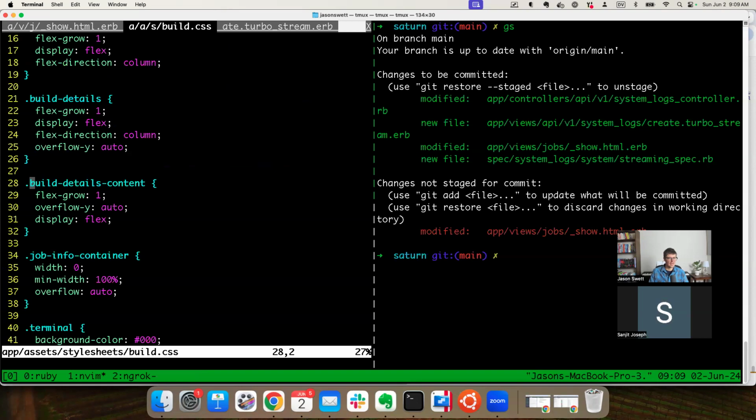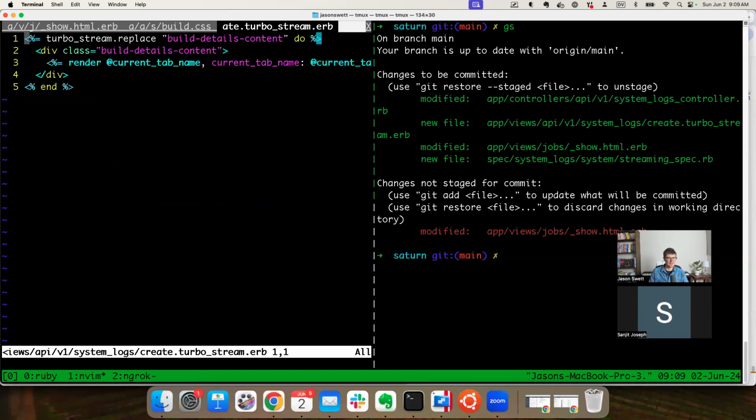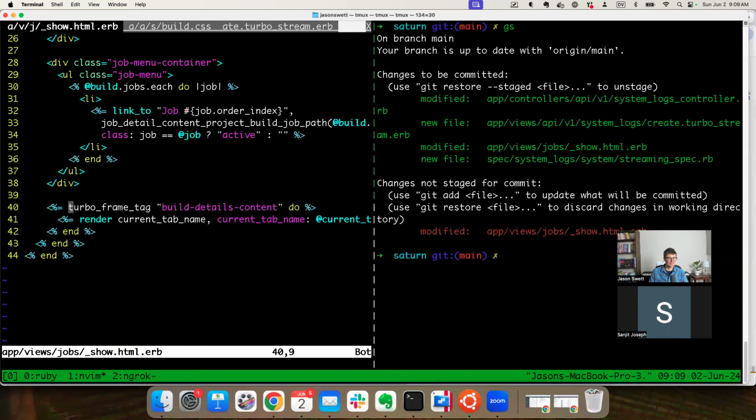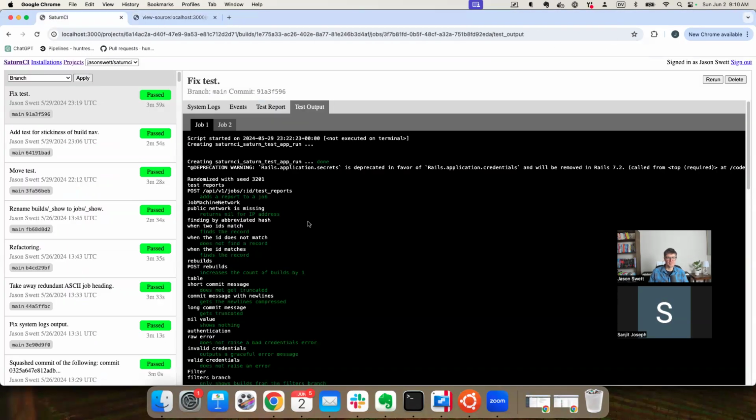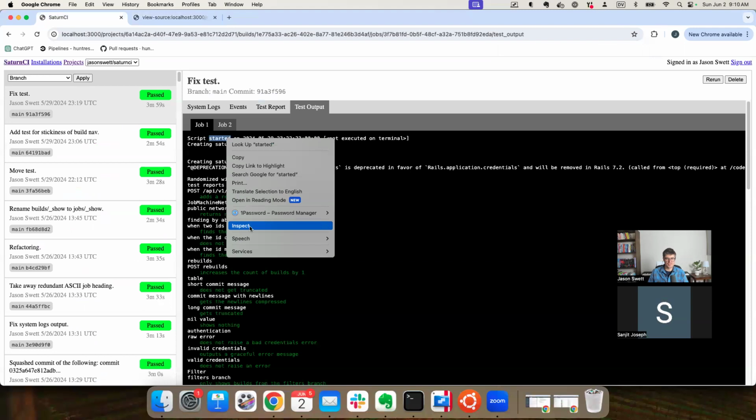Well, this is looking for a class called build details content. Interesting. So inside the turbo frame, is there actually a div with that class?